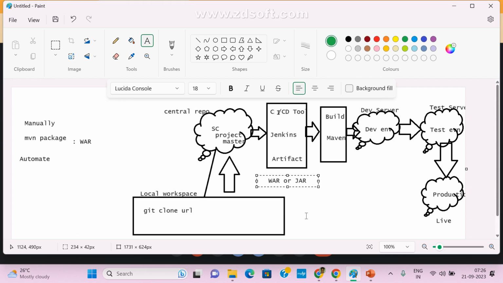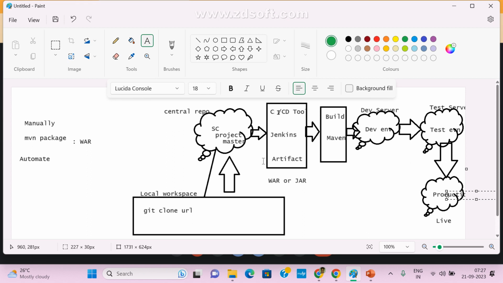Do you understand, Sudheer? Yes. Okay, so like this, see here, continuous integration CI and continuous deployment for every change. At 3 o'clock again the build will be done, and it is generating a new artifact file. We want to deploy this war file into the Tomcat server or dev server or production server, whatever it may be.